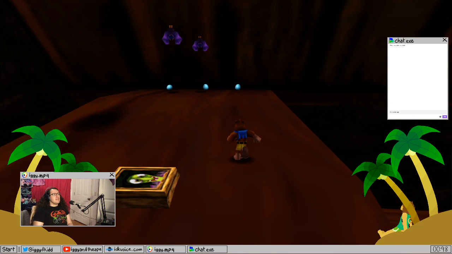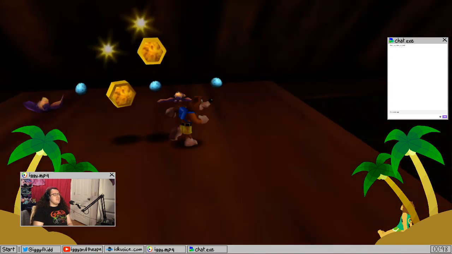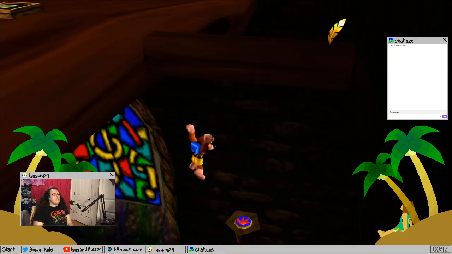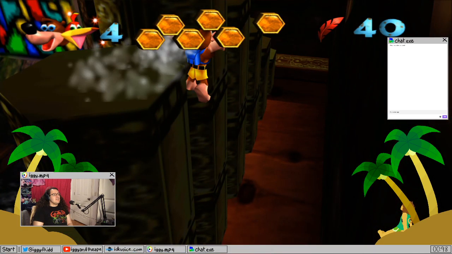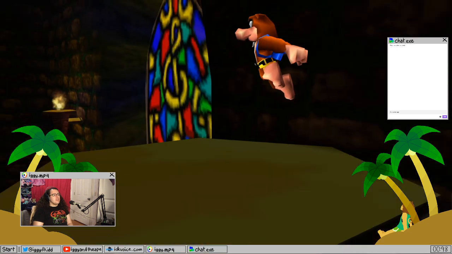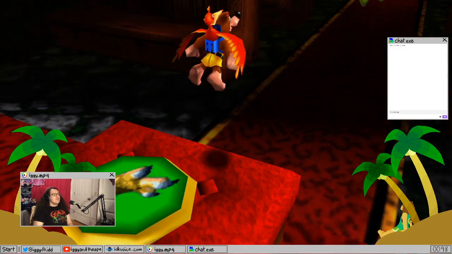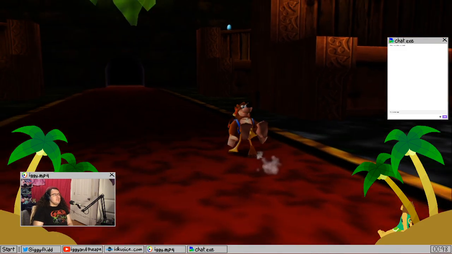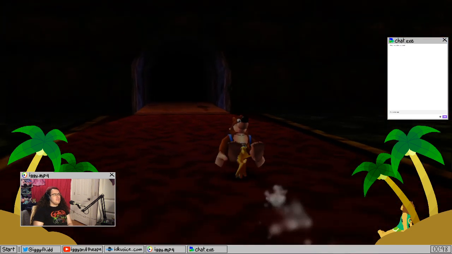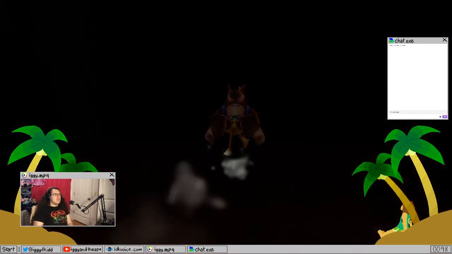Alright, let's get these bats for their health. Alright, I took one damage. That's not too bad. Falling from that height, one damage. That's pretty good. Alright, let's go. So it's not in here. Maybe it's outside of here? Like on the top? I don't know, man. I'm real confused.